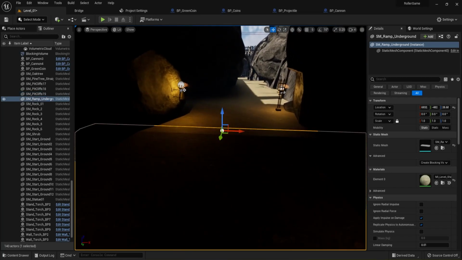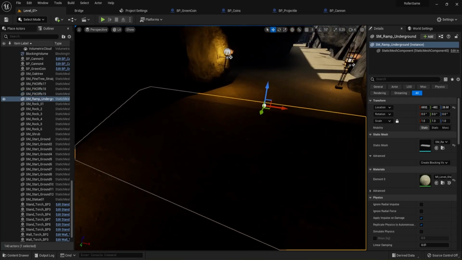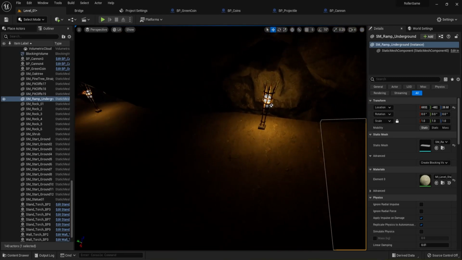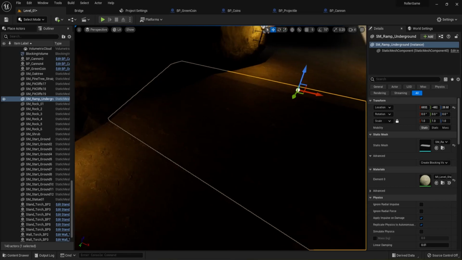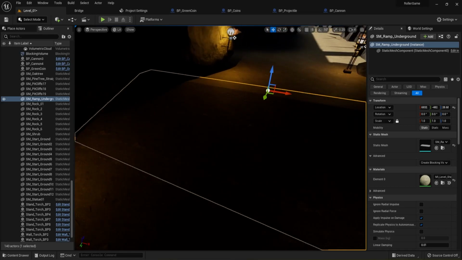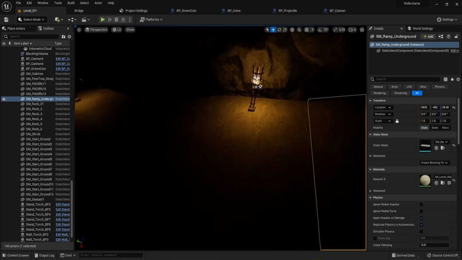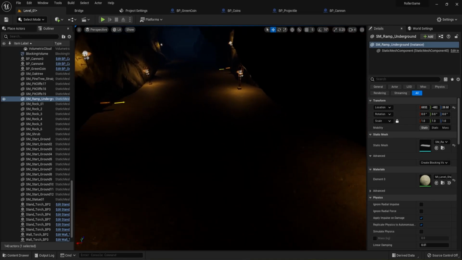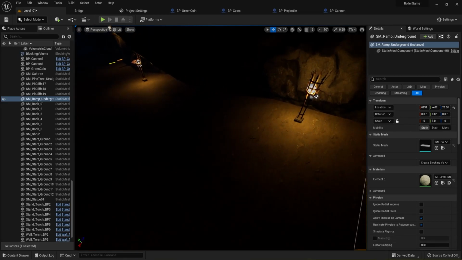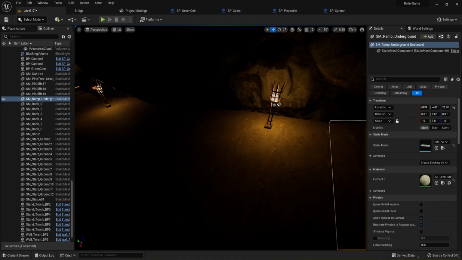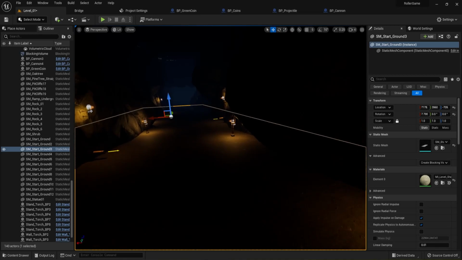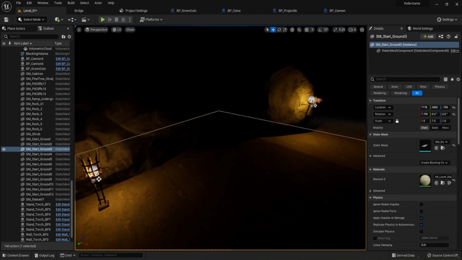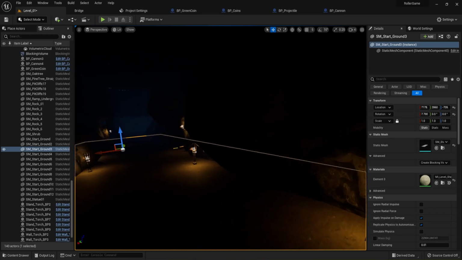Right here, this is that area I was telling you where I put together another piece. In order to get this slant on the floor, since it's just one solid piece straight down, what I did was use another geometry and created this kind of ramp style so the ball can go up and down. Because remember, we are working with a ball, so we have to make it so that the ball can maneuver around, up and down, back and forth. Of course, you can also extrude this out. So if you wanted to, you could extrude and go at different angles up and down, so that instead of having just one long flat piece that goes down at an angle, you could give it some additional up and down geometry as it moves through there.